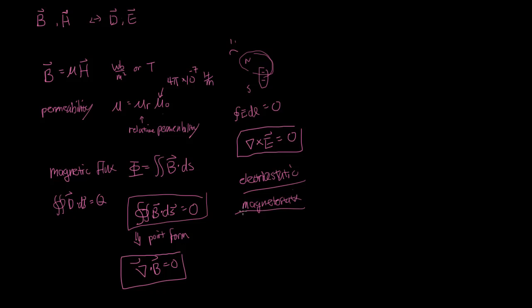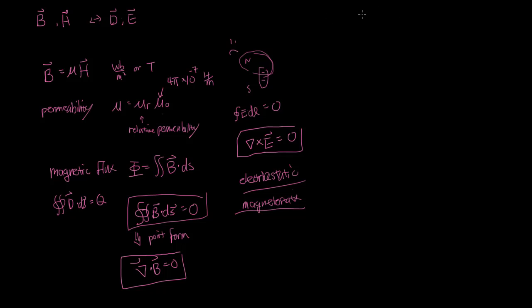So note that we don't really have any time-varying fields for the moment, and so while those criteria are held, we have no monopole charges, so the divergence of B is equal to 0, and the curl of E is going to be equal to 0. Let's wrap up by doing an electric magnetic field comparison of everything that we've done so far, and that will also map out some concepts that we'll be looking at in the future.